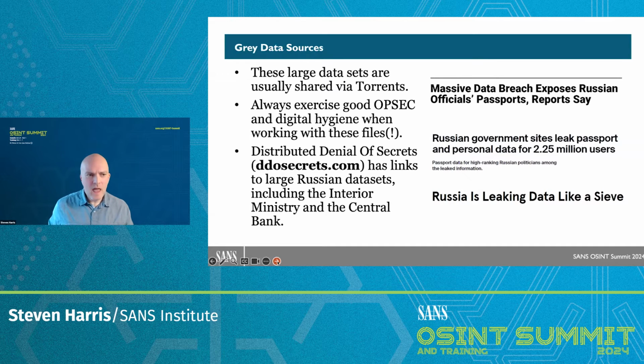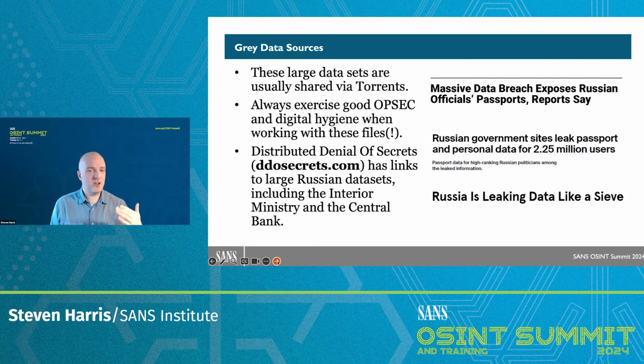Finally, I'm going to point you in another direction for grabbing useful data about Russia. These are what we call grey data sources. You might remember, probably 6 years ago now, there was an incident here in the UK where 2 Russian agents traveled to the UK. They used some nerve agents to try and kill 2 Russians who were in hiding, the Skripal family. There was a huge investigation and CCTV images were released. And Bellingcat, the open source investigative journalist organization, managed to identify the two Russian agents based on passport records.